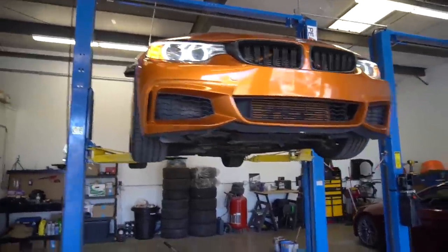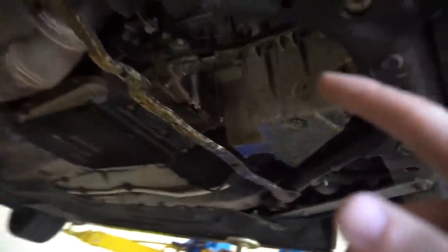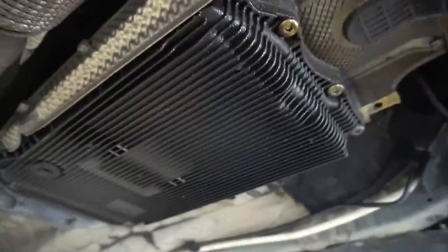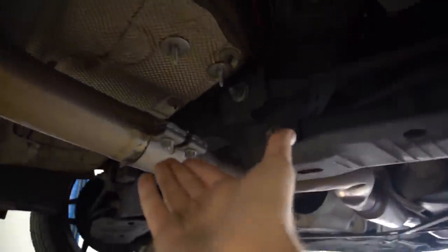The car is officially on the lift. 435 is up, shout out to John, thank you. So now that the car is up, look how much easier it is to work on a car. If I gotta do my cat, which I wanna do the cat-back downpipe soon, it's right there. Look how sick that is. I can finally do my own transmission pan work, I can drain my own oil. This is the first time I've ever been able to just go underneath my own car, so that's pretty sick. You guys can see my little exhaust work here. Pretty janky, not gonna lie, but it is what it is.